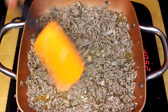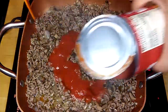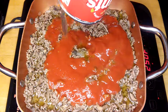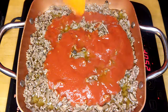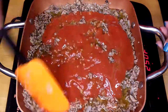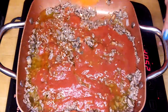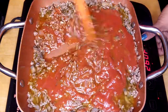And the next ingredient that we're going to put in now is our tomato sauce, just like that. Oh, this is just beautiful. I like the combination of tomato sauce right there. Just mix it up just like that.